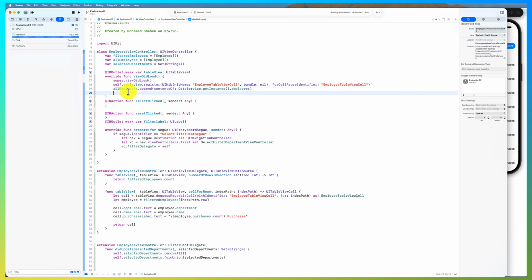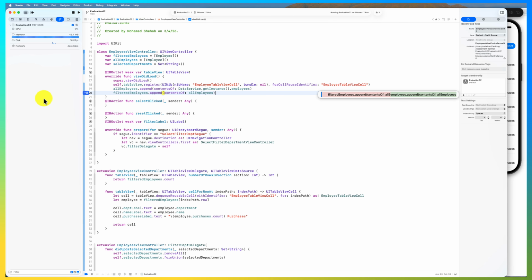So you see, here we are getting all the employees, and then we'll use this filtered employees array to filter if there is a filter. When it first loads, we say filteredEmployees append contents of all employees, so it has all the employees in it when it starts.